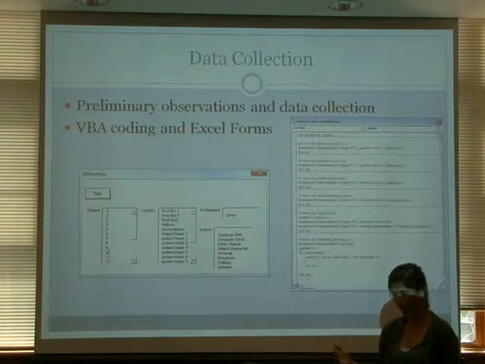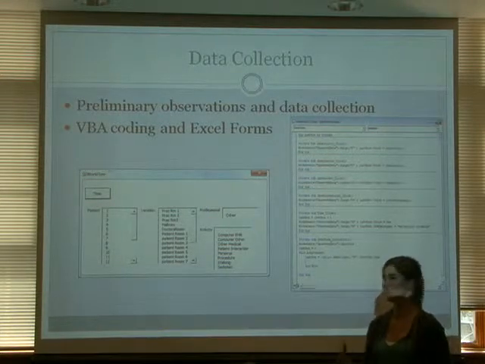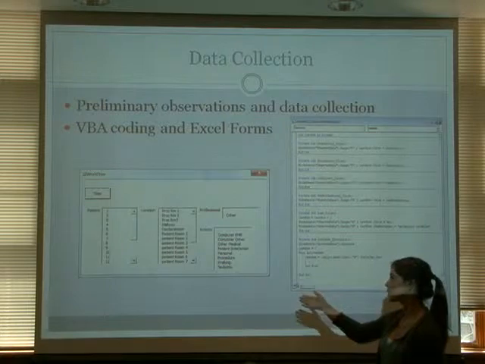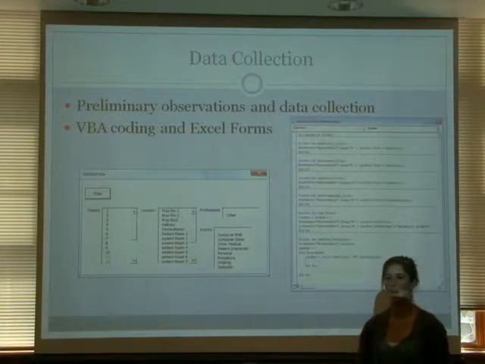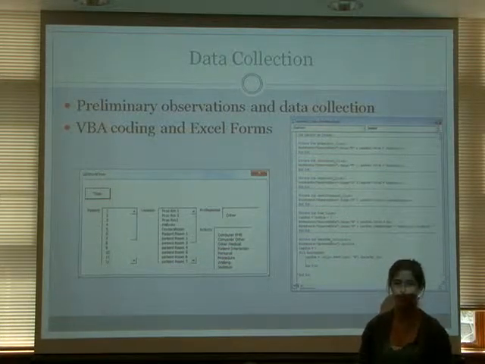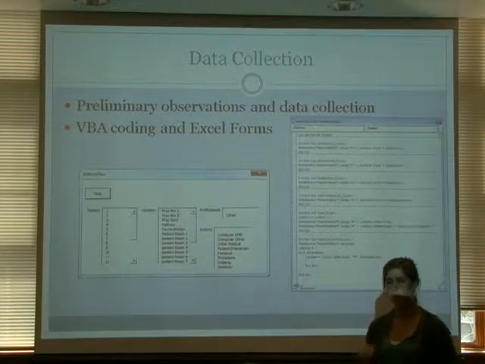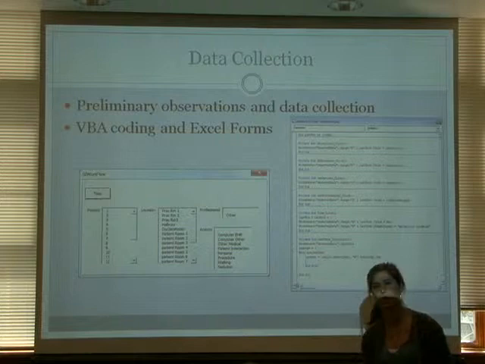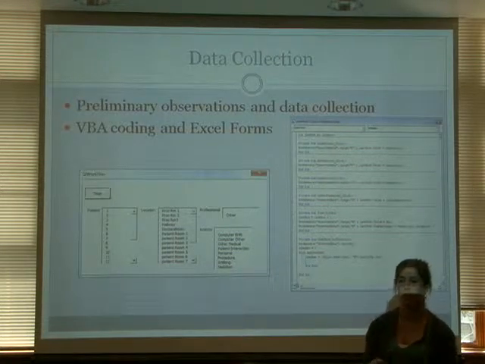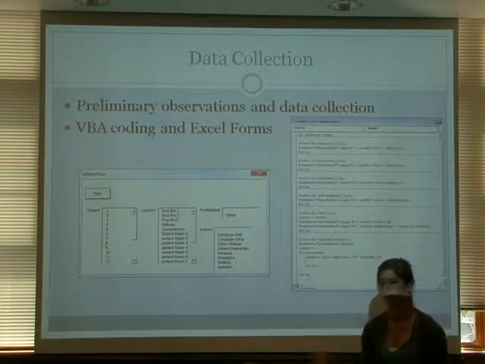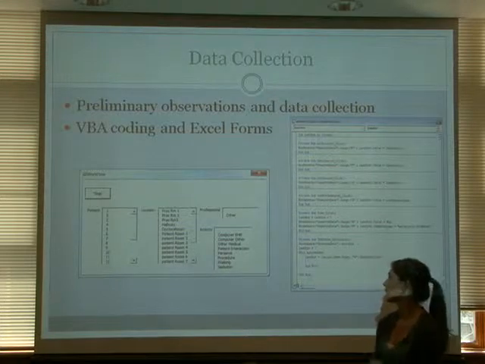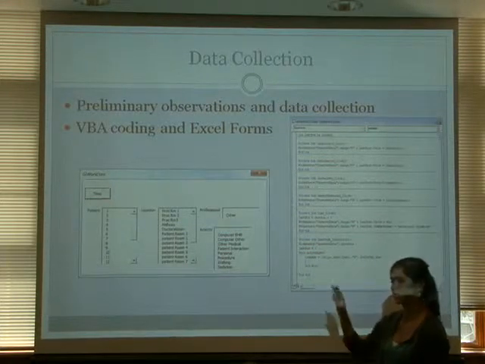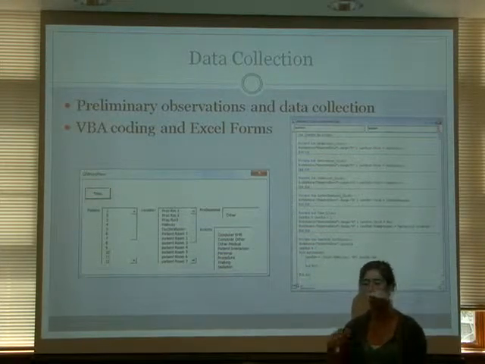So that was something that we thought was absolutely vital for whatever data sheet we'd be using. And then after I figured that out, we had to figure out what this form should actually look like. This is what it ended up looking like, but first it had radio buttons, it had drop-down lists, we tried maybe typing it in. We just had to have something that was quick and would be uniform, because if you said one time talking to patient and another time talking with patient, when you try to analyze that data, it'll come out weird.